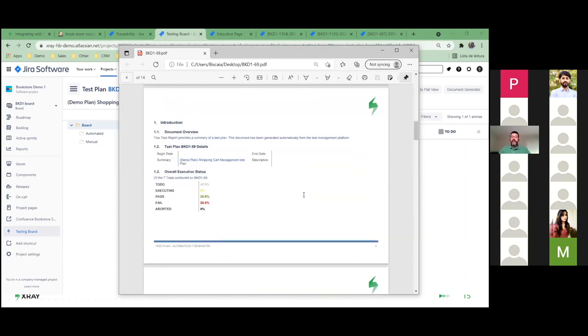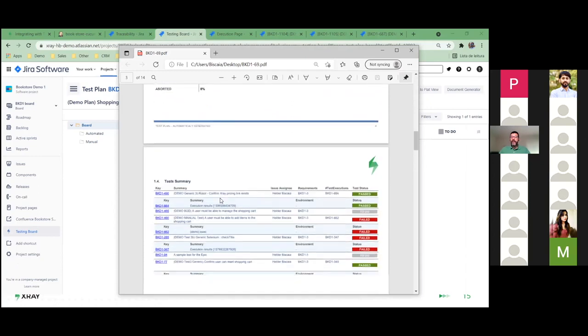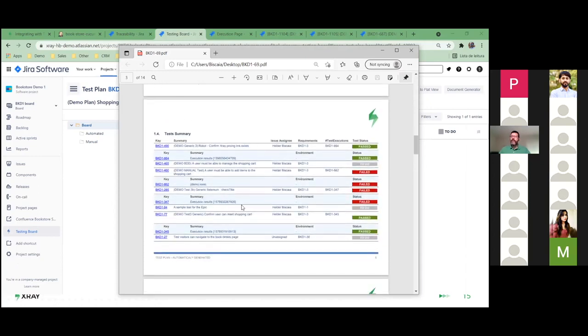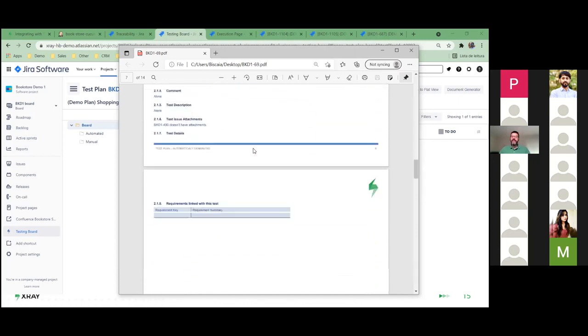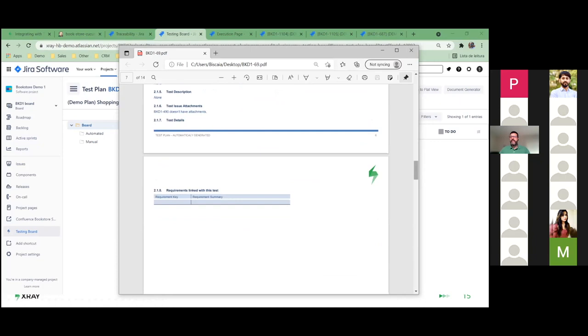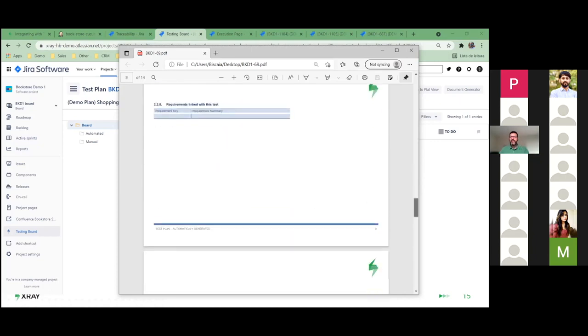And here we're seeing that this particular test plan at this time did have a pass ratio of 28%. We see all the tests that were within this plan at the time, and also the robot test, which did pass when I generated this, and also test run details. And I think I showed this one last year also.